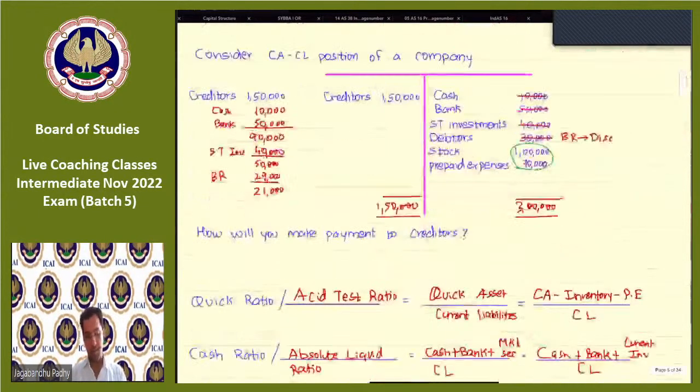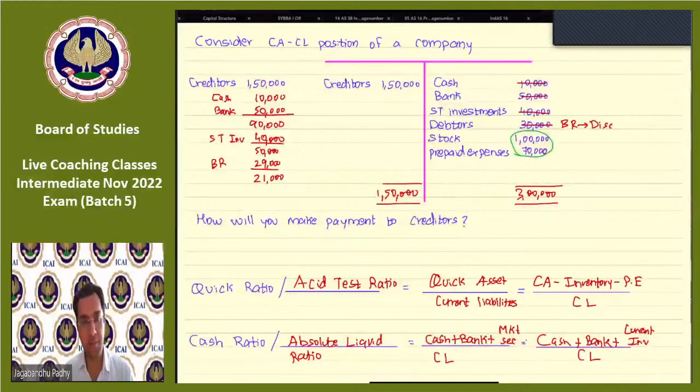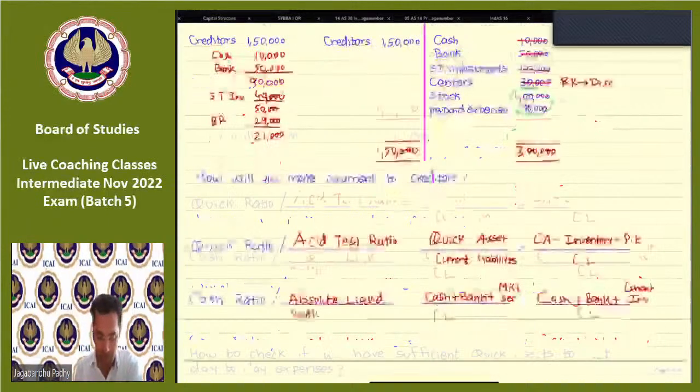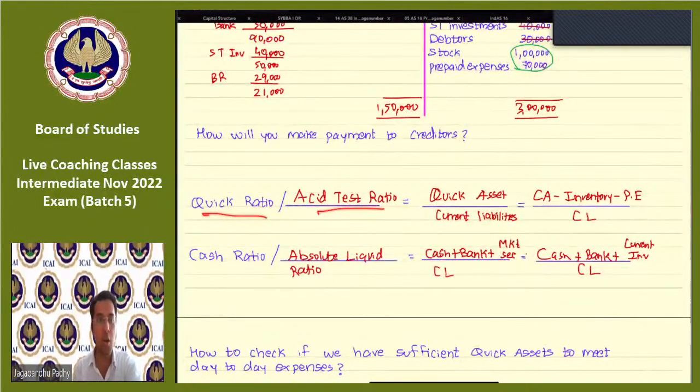But then we saw that in spite of having an ideal current ratio of 2:1, we may face a situation that we are not able to honor the payments of our creditors, right? So that's the shortcoming of our current ratio. Therefore, we said that in current assets, these are the two assets, especially the stock and the prepaid expenses, which are not useful in settling the liability. So we removed them, and therefore we computed the quick ratio or acid test ratio, also called the liquid ratio, which is quick assets upon current liabilities. Now, what do we mean by quick assets? It was current assets minus inventory minus prepaid expense.